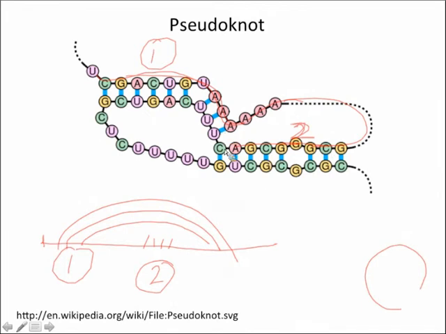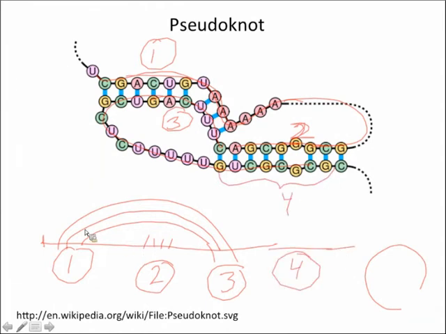And then as I travel along, I get to region 3, so that's region 3 over here. And as I continue going on, I then get to this region 4 right here. And so we can see in terms of our sequence, region 1 connects base pairs with region 3. Region 2 connects with region 4. And so we've got this sort of pseudoknot. They call it a pseudoknot when these things cross.